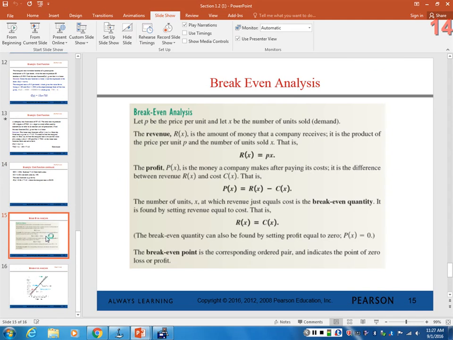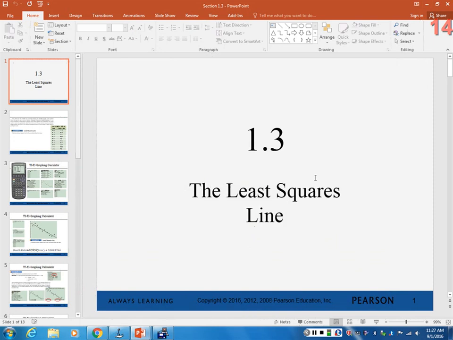Okay. The last section may be something that's a little bit unfamiliar to most of you. How many folks had probability and statistics? I know several of you did. Okay, those of you that just raised your hands, this is going to be very familiar to you, and it makes it a lot easier for you. Those of you that have not had it, this is not a hard thing to do, because we are not going to do the big ugly formulas that are in the book. We're going to use the calculator to do all of this work.